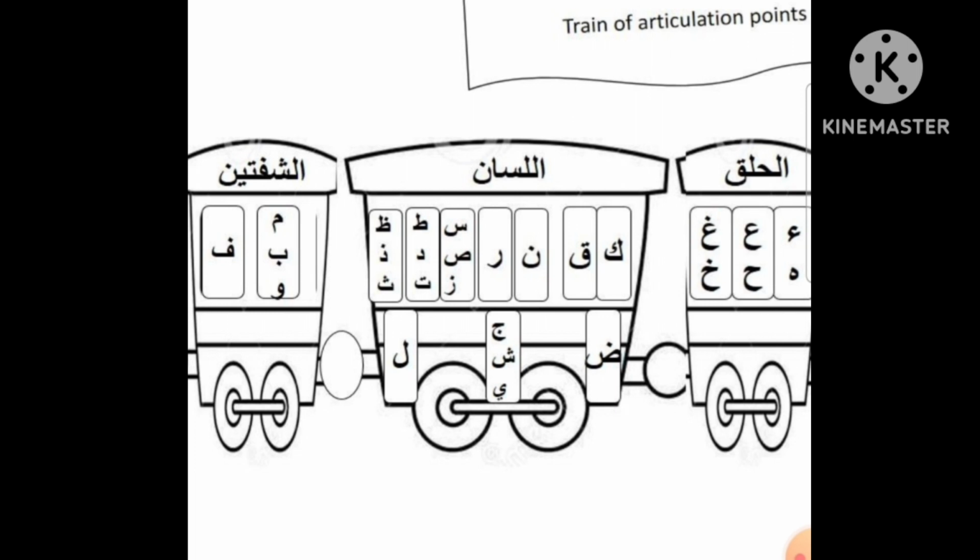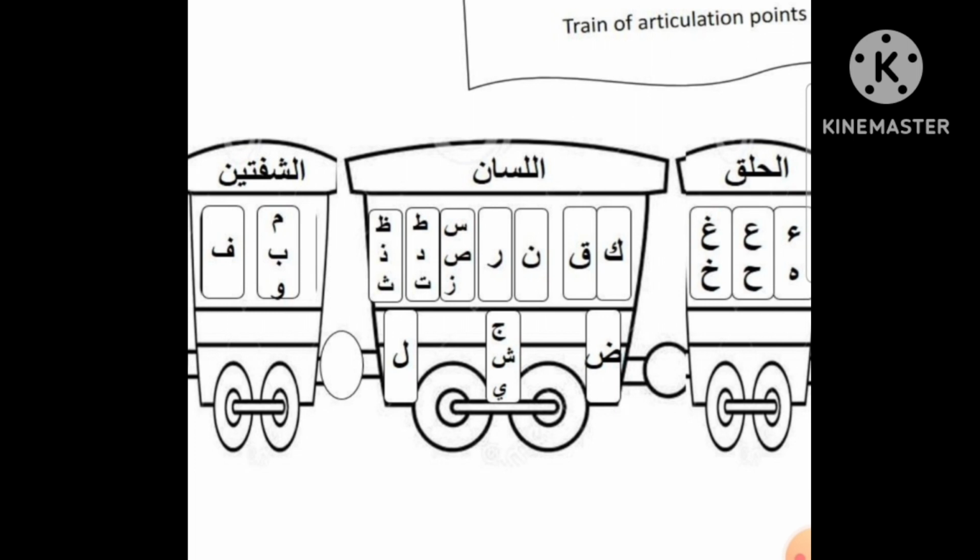Then you have the Kaf and Qaf. Qaf is a heavy letter and the articulation point is the deepest part of your tongue touches the upper palate. Okay, then you have Noon, Ra. What is the articulation point of Noon and Ra? When you say An, Ar, the tip of your tongue touches the upper palate, but in Ra there is a little vibration.